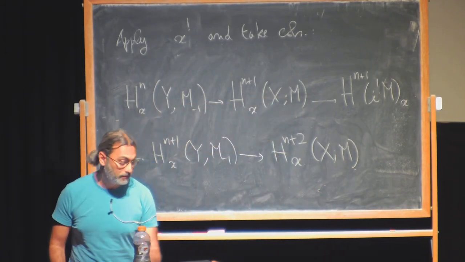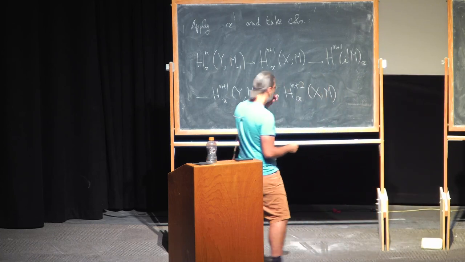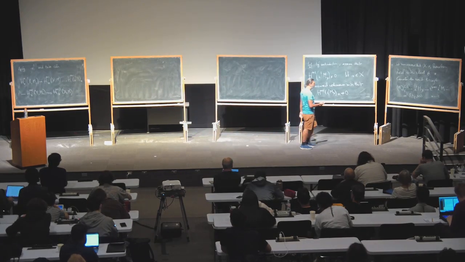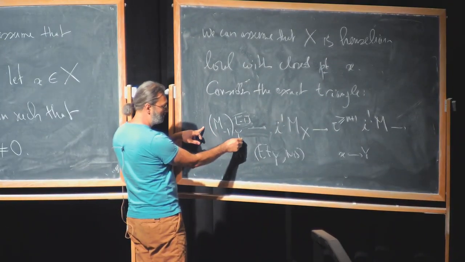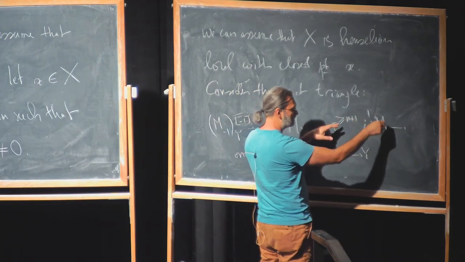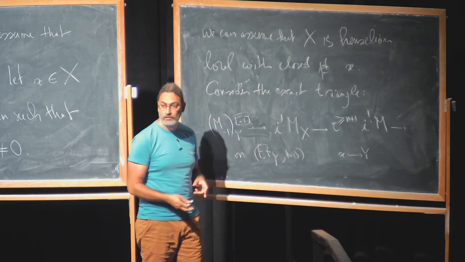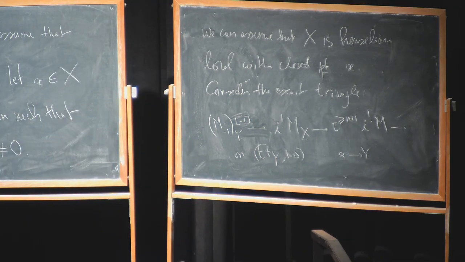Okay, I could spend some time explaining the sequence if you want. The idea is that if you apply x upper shriek to this sequence, here you will get something which has to do with the local cohomology of y. This will have to do with the local cohomology of x. But here, since this guy, at least in degree n plus one, is supported at the point x, you are just getting the fiber of this thing. And that's why you get this middle term there, which is the thing that you would like to prove to be zero. Is this clear, or should I explain more? It's a small computation in local cohomology.